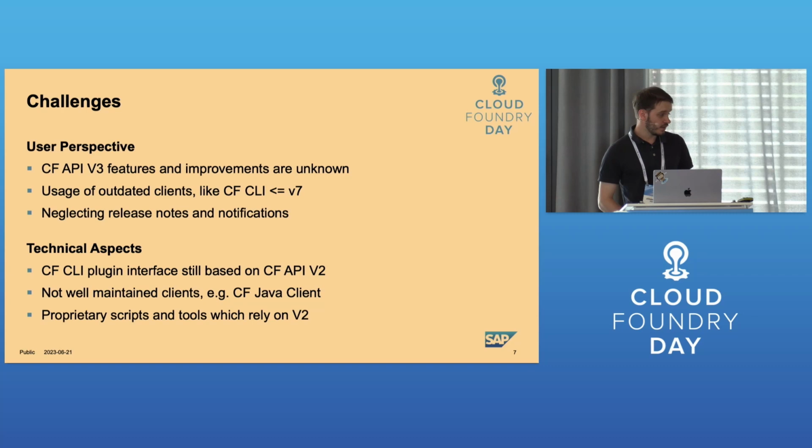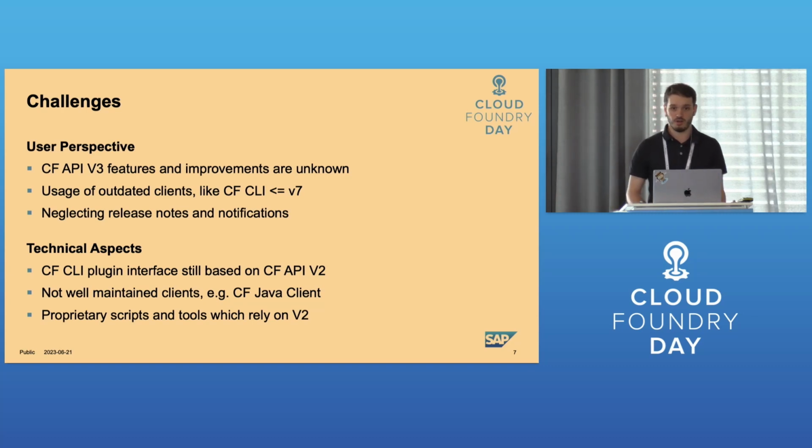And lastly, at SAP, we've been running Cloud Foundry now already for a couple of years, have a lot of apps and users on it, and naturally there's a number of proprietary scripts and tools built around it, which still are built on the V2 API and which also need to be migrated.